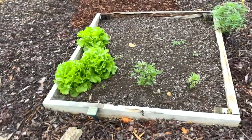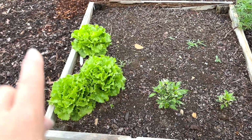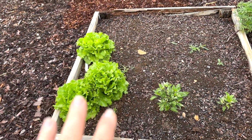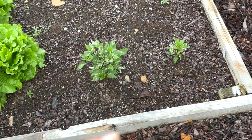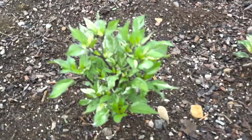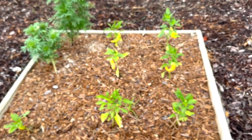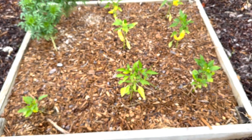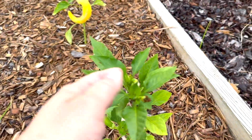Over here is this bed that has the Nevada lettuce, which I have looked up a trick for trying to make it less bitter. I'm going to try it. Jigsaw peppers. They stay small, and they have tiny little peppers, but they're beautiful plants. I love these. I just love to look at them. Another marigold there. This is all empty. These peppers are, what are they called? Banana peppers. So I'm getting lots. I need to pull that fruit, but I also have flowers and fruit on them. But these were ones that were doing well from the beginning.